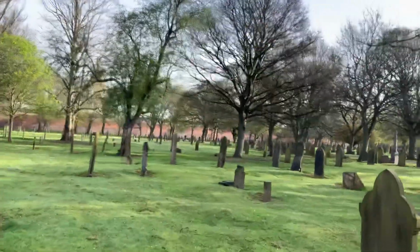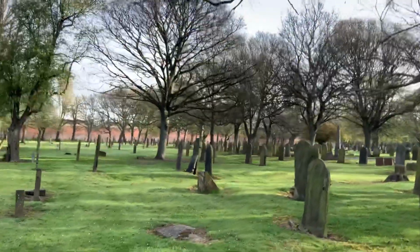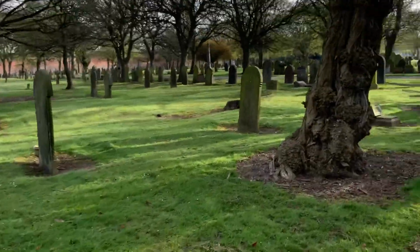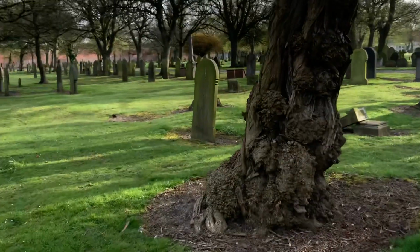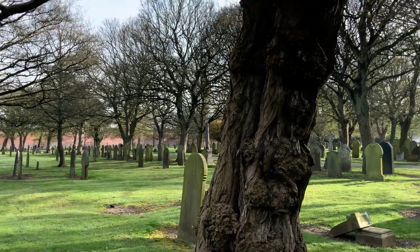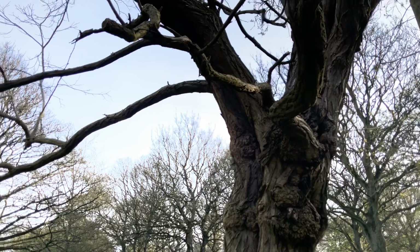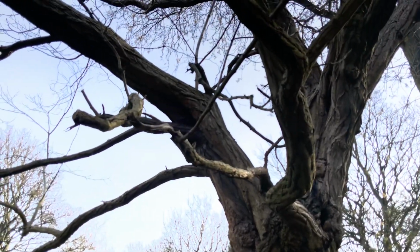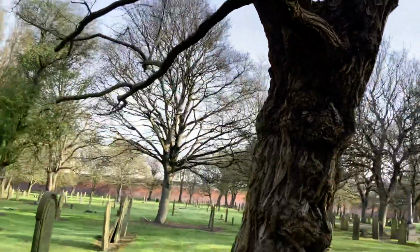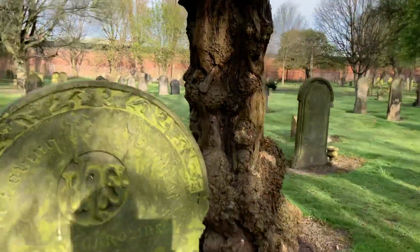Now here's an interesting species coming up. This is the one where spotted flycatchers used to nest before they died out. So it's really gnarly. This is a false acacia, and I'll show the leaves later on another video when the leaves come out. And as we go up the tree, hiding behind that branch there, you can see a gap. That's a hole, and that's where a stock dove flew out the other day, so there may be stock doves nesting in there. Come around here because the light's probably better because the sun's behind.